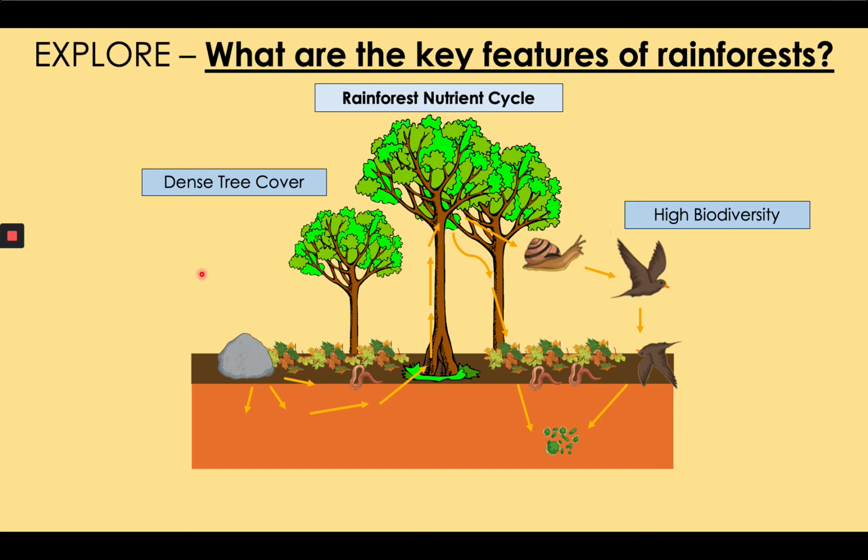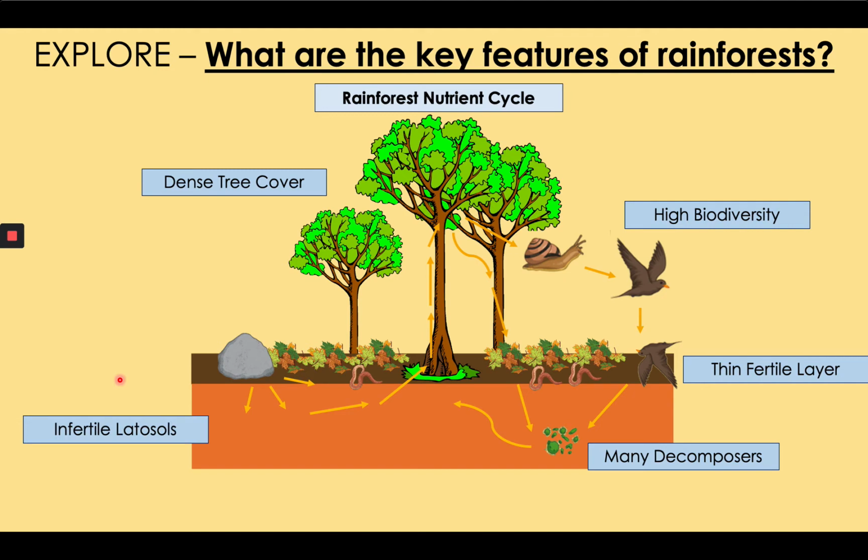And what happens to it when it's decomposed and the nutrients go into the soil? Well, they are very quickly taken up by the producers, the trees. This is important for the following reason. Look at this dark brown layer here. That's the fertile soil. Notice how it's very thin. And below it you have the laterite soils. They are the infertile, iron-rich soils. That's why they're orange. Soil that has iron in it is orange, and nothing grows in that layer. And the fertile soils are very thin. Here's why.